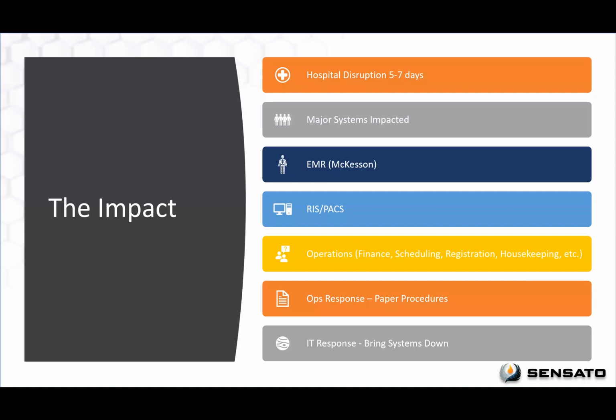The sad news is that today, years later, when we see a ransomware attack hit, we still see the same response. We still see the same confusion. We still see the same level of disruption. And it's an important thing to know when we get into the pay, don't pay conversation. This is something that's really important to get your board and execs to understand. And I'll explain a little more about that when we get to that section of the presentation.